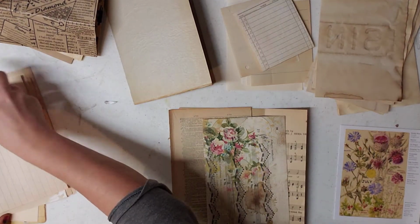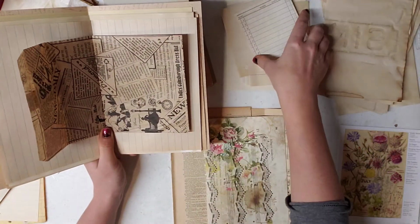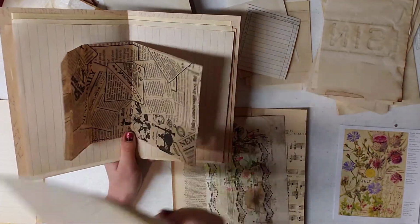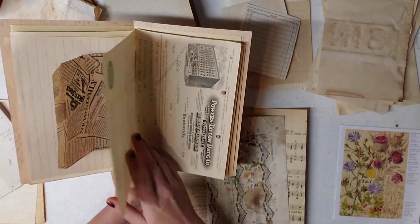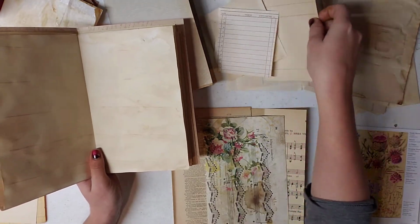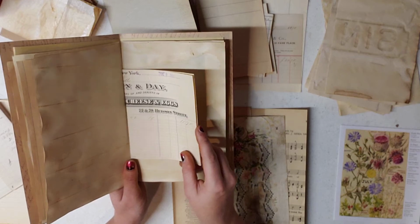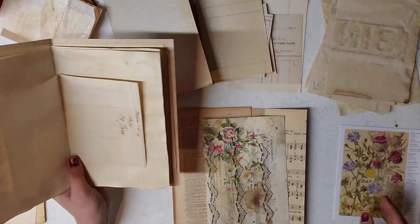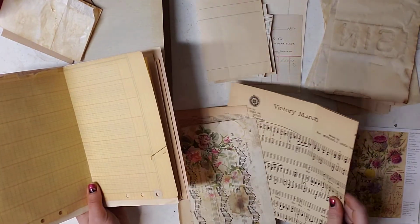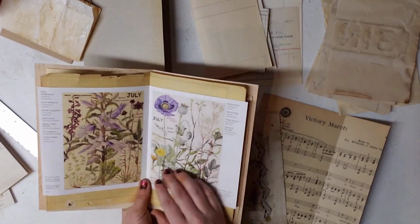So where are we at? 6, 7, 8, 9, 10, 11. I want that in the middle of my other signature. 12.